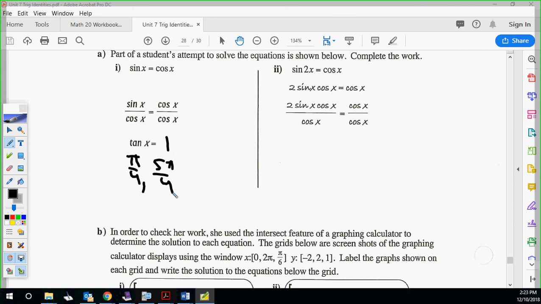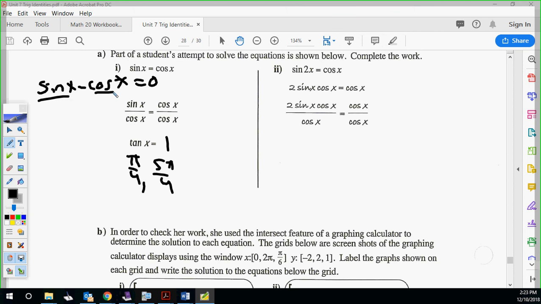So there's a couple ways you could have thought about that, is the point. I just don't think subtracting would have really helped you. Well, I guess it could help you a little bit, Natalie. If you can see that sine x minus cosine x equals 0, you want to know when sine and cos are the same. If you can say, oh, that's pi over 4, 5 pi over 4, that's fine. But when you do it like this, you actually get the actual ratio. It's a little bit easier to see just in this case.